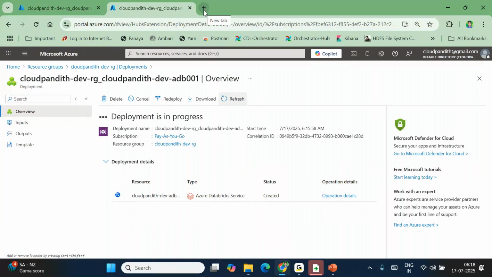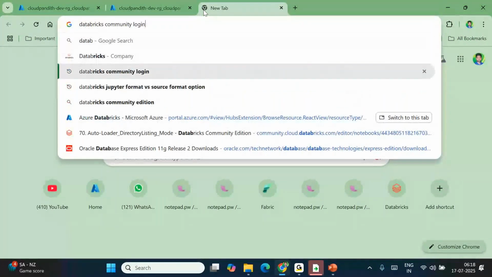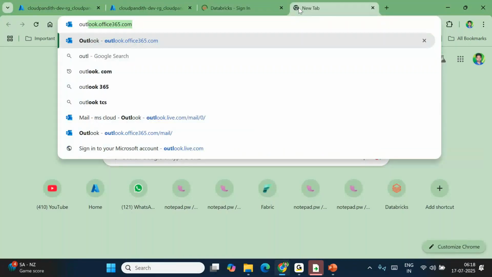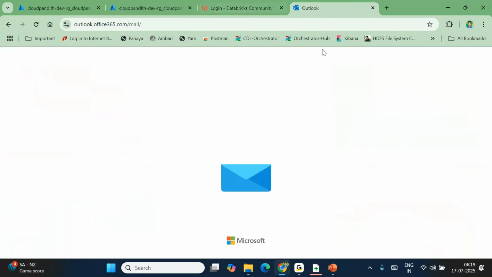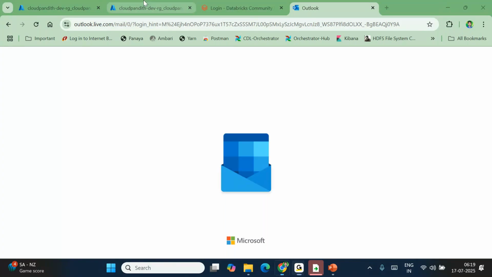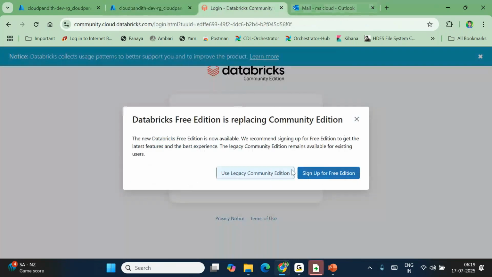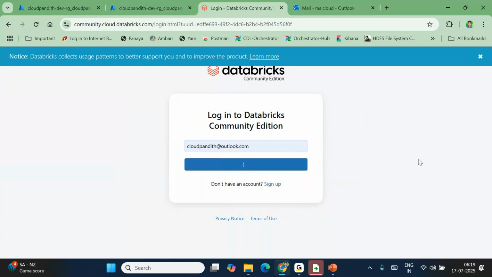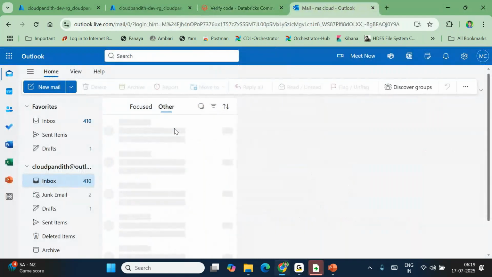Meanwhile, I'll just quickly log into my Databricks Community, because if nothing is going to work, then we also have community support for executing. Just a minute.